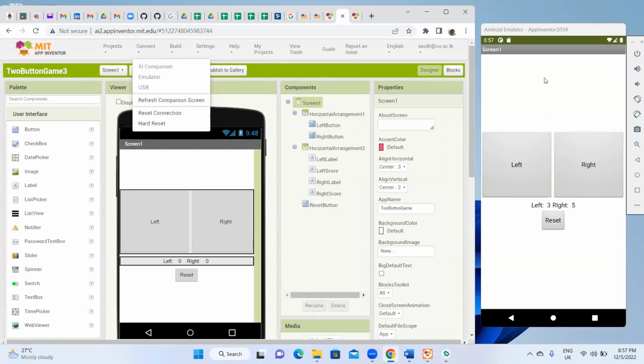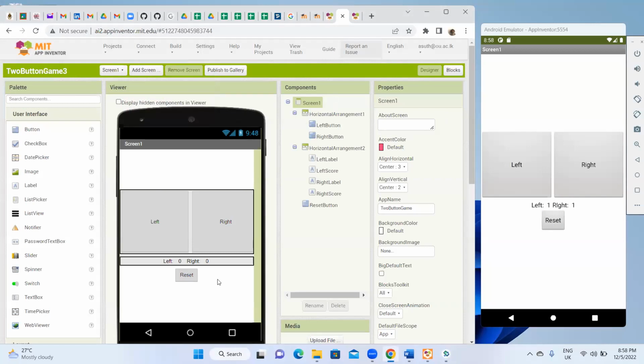Because it's running here, you can then play by clicking the buttons. So this is how you can use the emulator. So far we have taught you 3 ways: AI companion, emulator, and the QR code method.